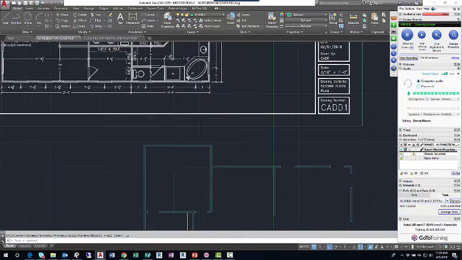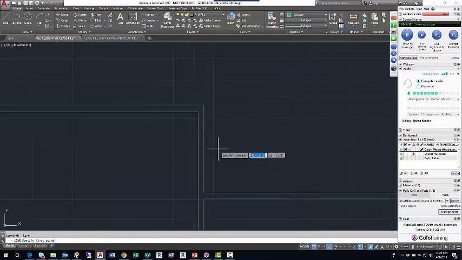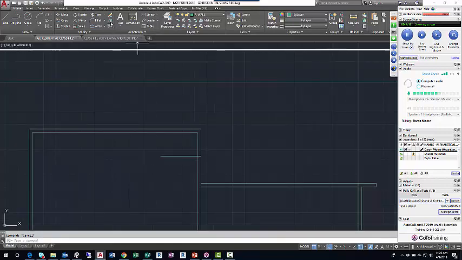So when possible, if I see a centered window, I'll just start my line command. I'll find the midpoint of this wall here, left click, and I'll move into the space. If I offset this line 1'6" up and 1'6" down, I'll have cutting edges to make a window. I'll go offset 1'6", enter, left click, left click, left click, left click. I can just erase that middle line. Left click it and erase it, and I'll go trim.